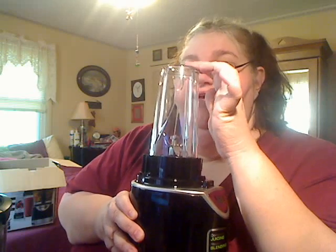And I'm going to move the canister set off and maybe practice and see how to make one in this. Apparently it locks on there like that, and you just push down. I don't know how it goes. Twist too low. Okay, twist, and it's locked in. Apparently you just push it down. I'm assuming that's what happened, since there are no buttons on it at all. No buttons on a Ninja. It's just purely pulsing and holding it down to blend.